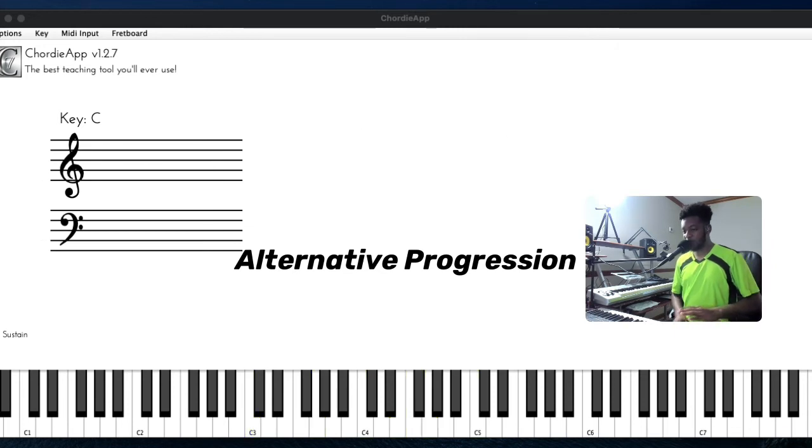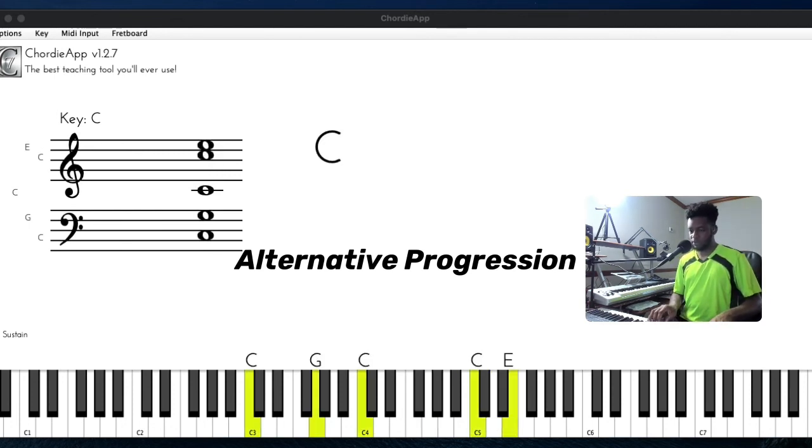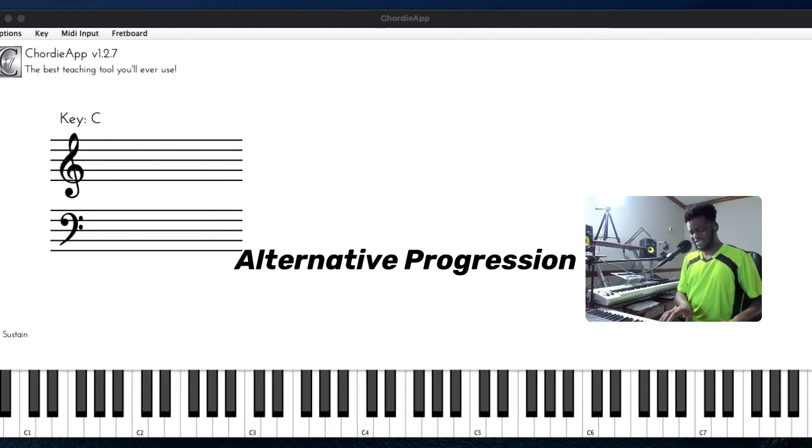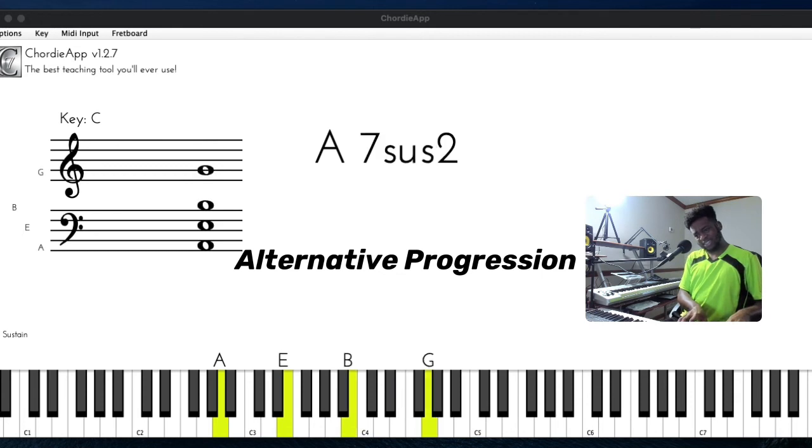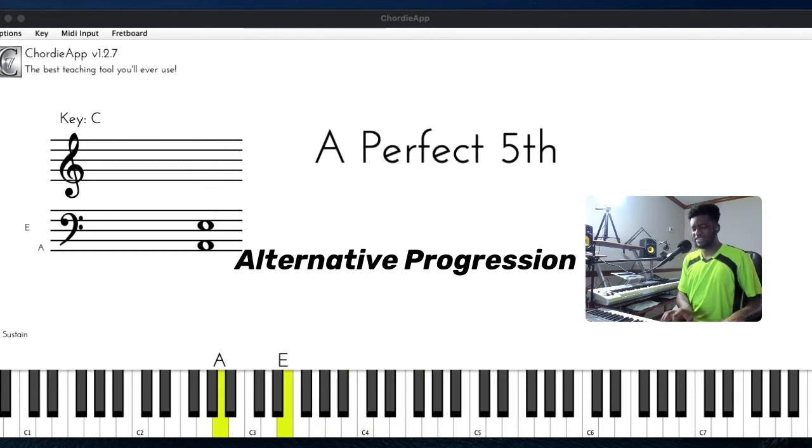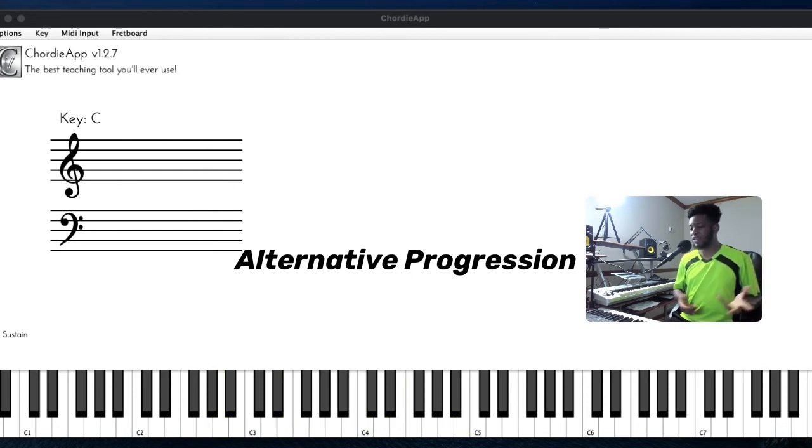So that's what I played the first time around. The second time around, I added a few more. Let's see. I did. Whew, that's a lot. But let's break that down anyway.